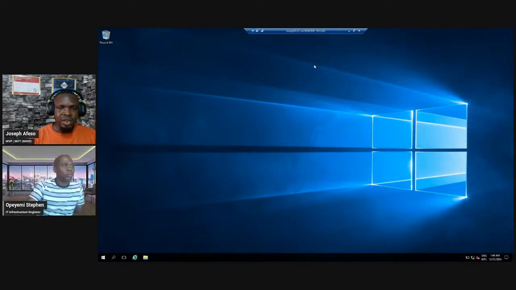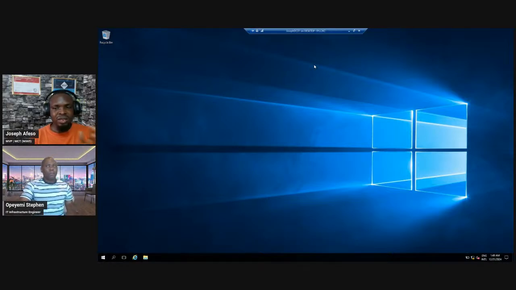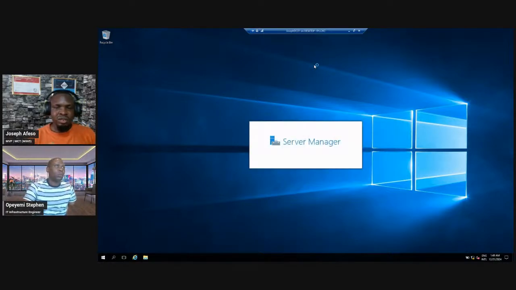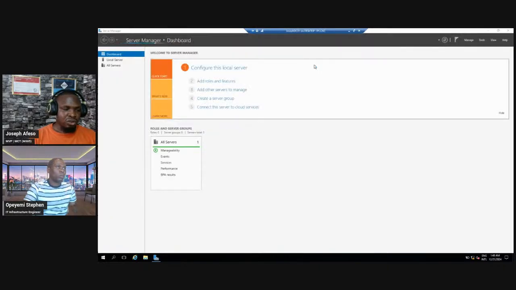What makes it a domain controller is the role that you have there, the ADDS role. So it becomes the authentication center for your users, and your computers as well. Once this comes up, it is not yet a domain controller because the roles that make it a domain controller are not yet installed. So the next thing we want to do is install that role that makes it a domain controller.